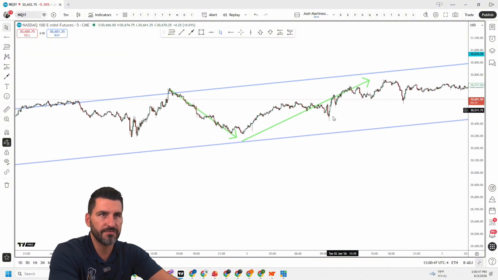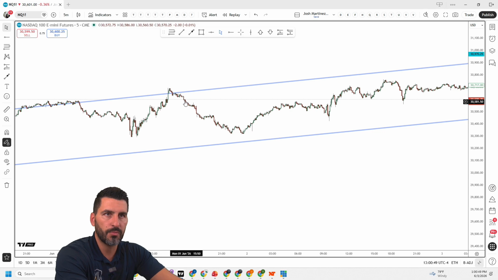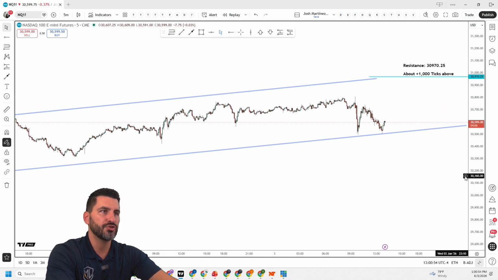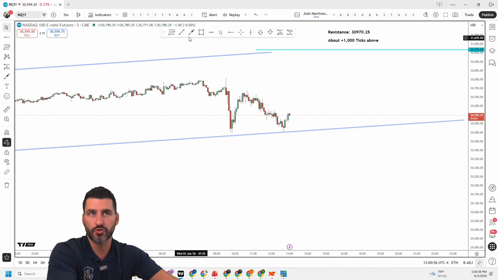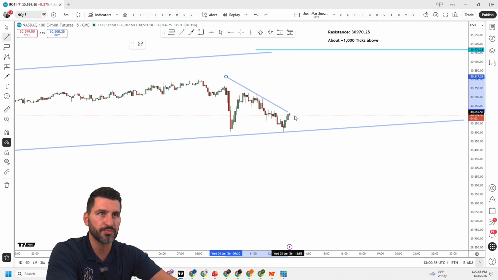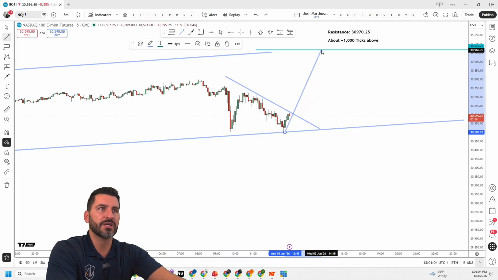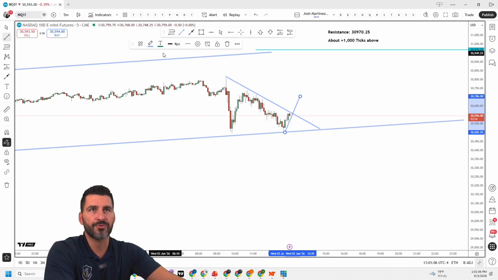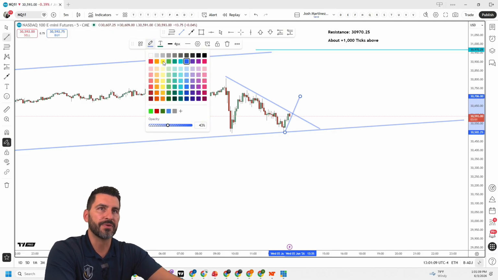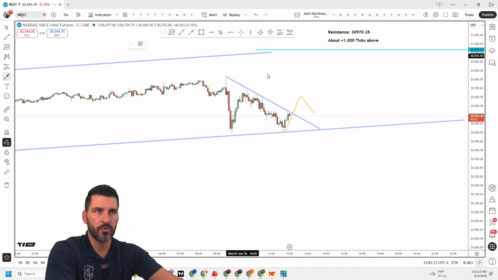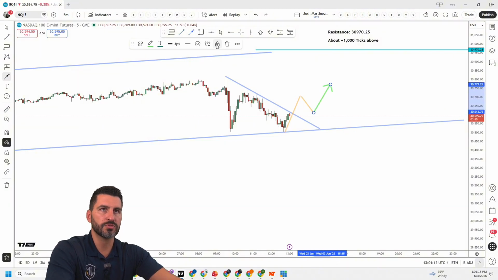Well, nothing different than what happened last time. I want the market to stop going down, and I want it to start going up. And so what I can do is bring in a downtrend line, which will be your counter trend line on the 1 hour. If this market were to push bullish, very rarely will it go in a straight line. It's possible, but very rarely. What will more than likely happen is the market will create waves, make lower lows and lower highs, lower lows and lower highs, and just do this over and over and over.